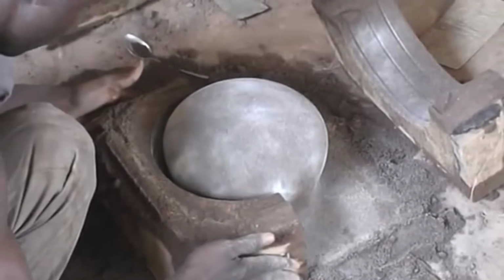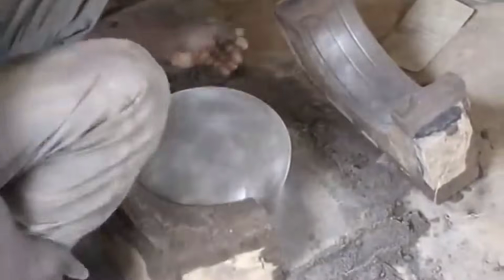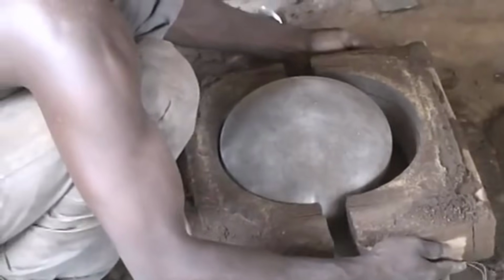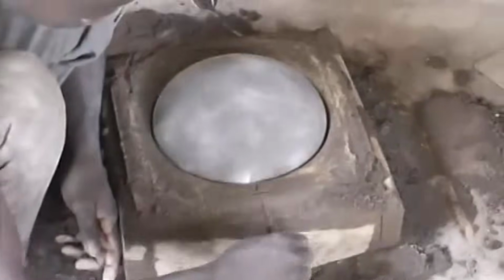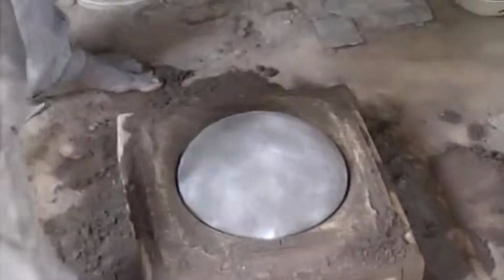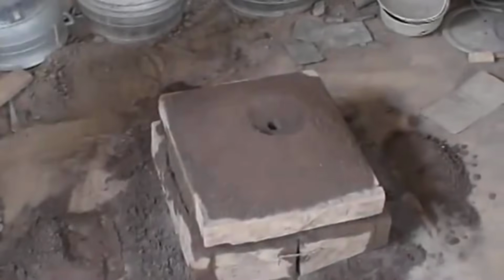in the process. Once the protective lining is in place, the craftsmen create a hole in the sand mold. This hole serves a crucial purpose. It acts as a channel or conduit through which the molten aluminum will flow into the mold. The size and placement of this channel are determined with precision, ensuring the even distribution of the aluminum within the mold, enabling it to take the shape of the pots accurately.